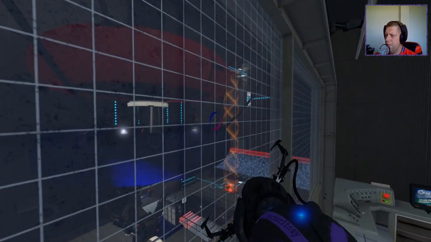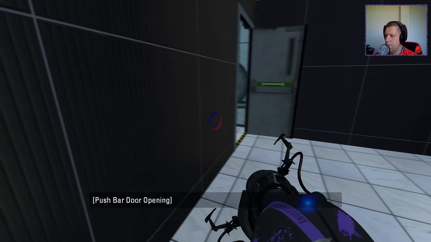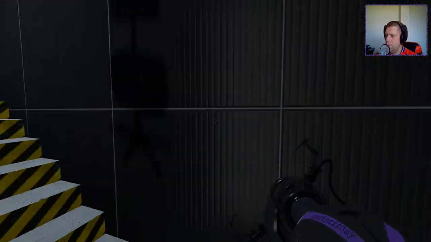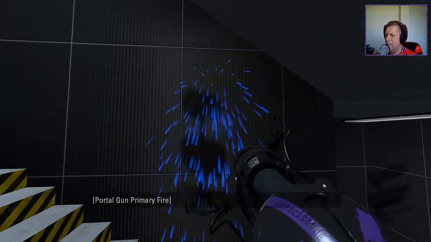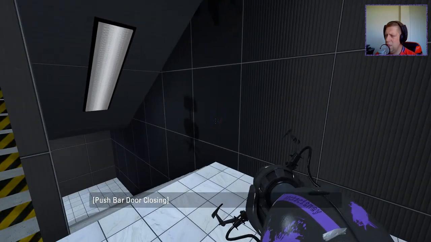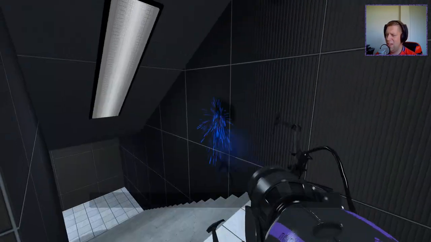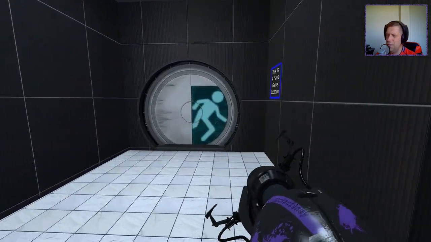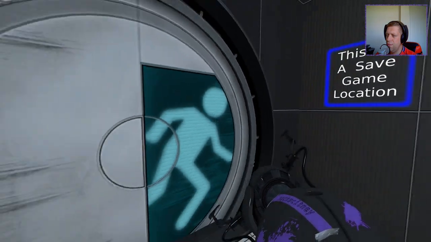Okay. This looks interesting. What? I think there's a lighting issue there. Some shadow is being cast here against that chair upstairs. That's not how it's meant to work. This is a safe game location.